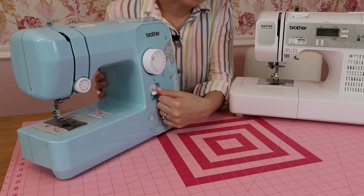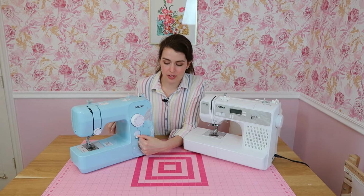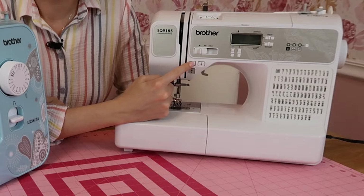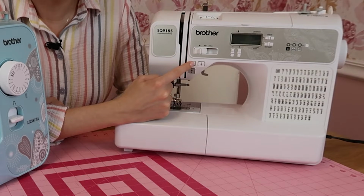On this one, you will press the lever down and it will make the machine go into a reverse action. With this one, you would press this button. And you can do one stitch with one press of it, or you can hold it down and stitch.